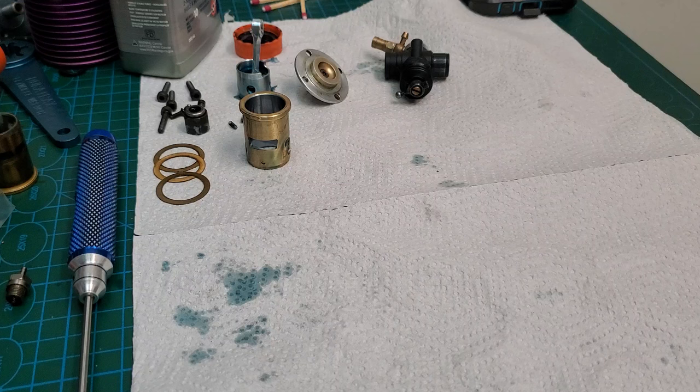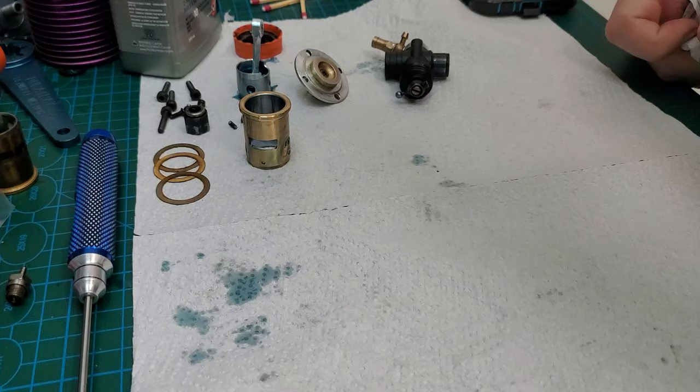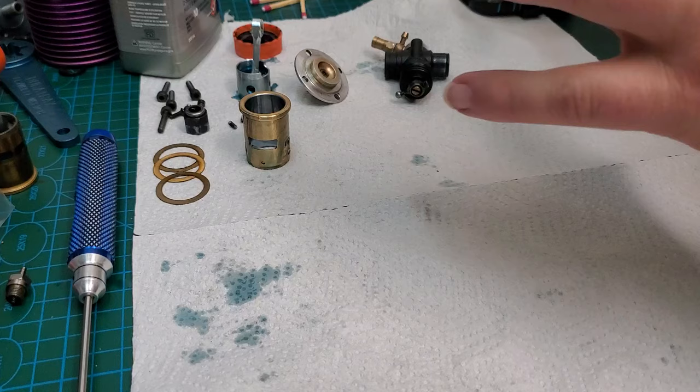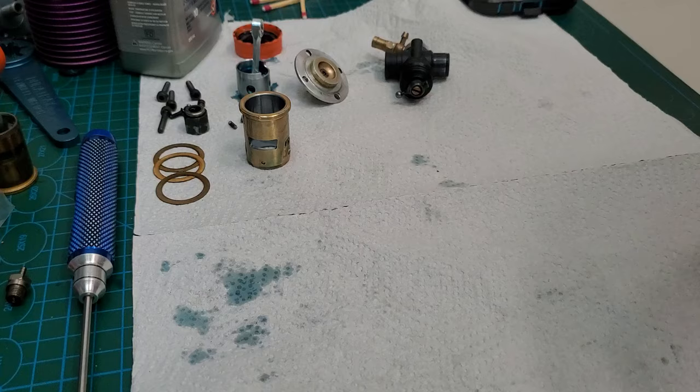The 28 RTR from Force, HPI F4.6, and the Dynamite 28 RTR are all the same engine — all different part numbers but all interchangeable. Not to be confused with the Dynamite Big Red, because that is an SH product and is different. Nothing will fit except for the carburetors.